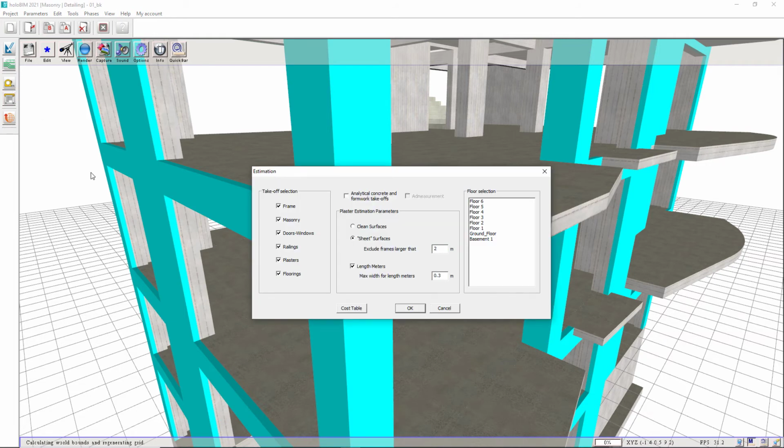We will now produce the quantity takeoffs lists for all materials and labor.